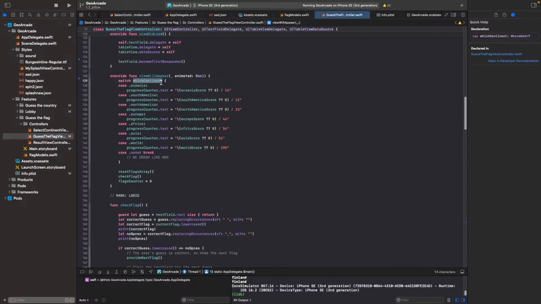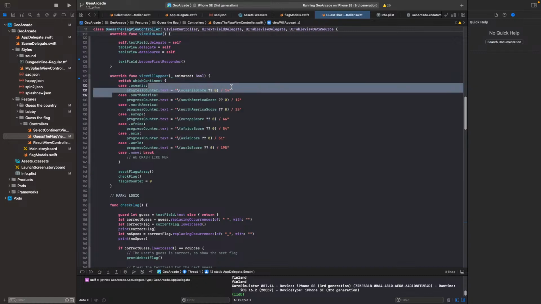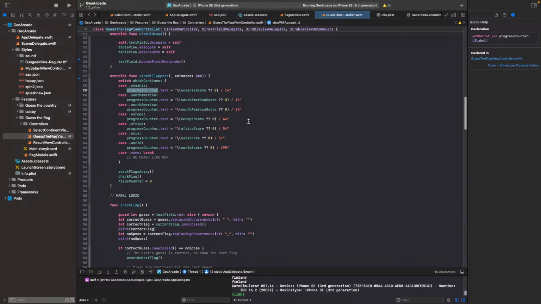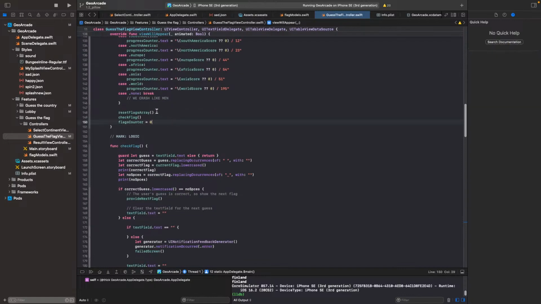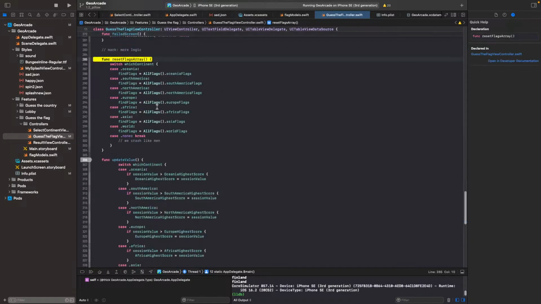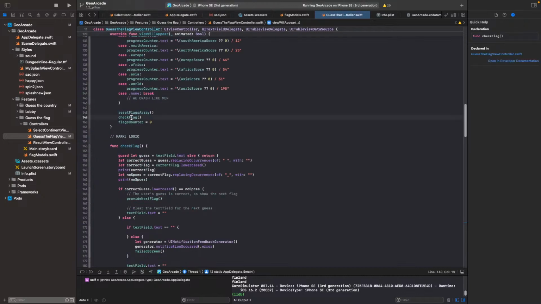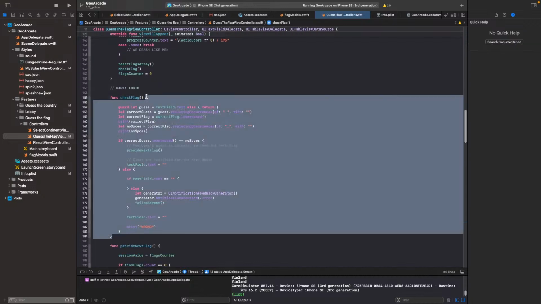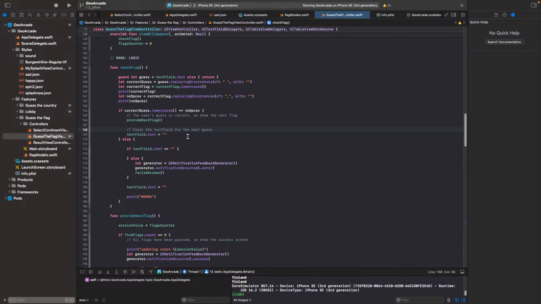And here we have a switch for which continent, so it would match it and we'll know which one to use for the progress bar. And we're setting the text for it. And then we have a function to reset, which once again just resets the flags, pretty generic. Then we check the flag, which here is the logic to, so we assign it to guess and make sure it's not empty.